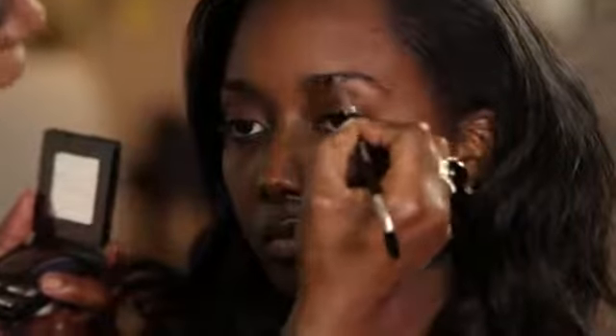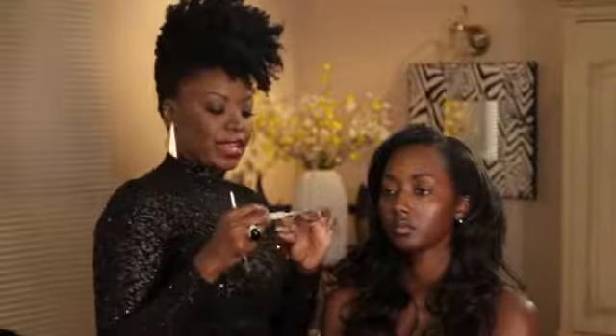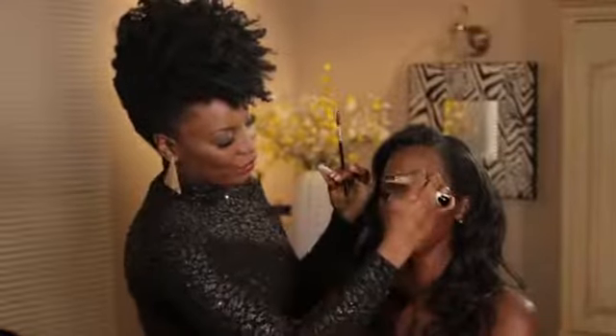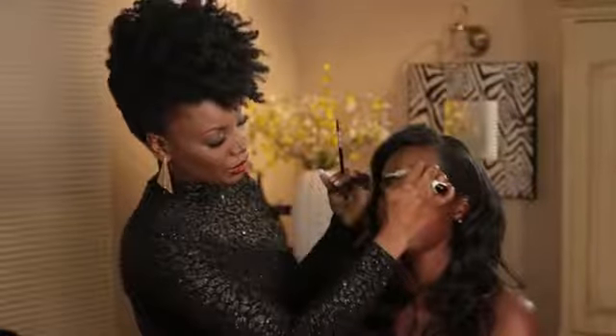Once the brows are filled in, now I can go in with the clear gel. The clear gel is what's going to help it set. Just like your hair when we put gel on our hair — we know what gel does. It hardens our hair and locks it in. I'm going to go over that with the clear gel. Now with the spoolie on the end, this allows you to go right into the hair and lock that gel into each of the hairs of her brows. This is what's going to keep it all night long.